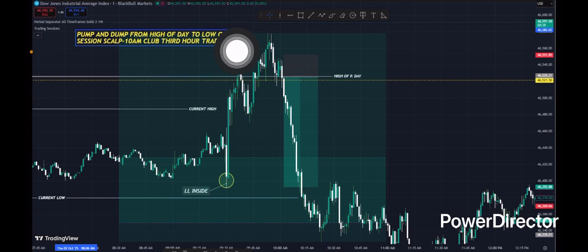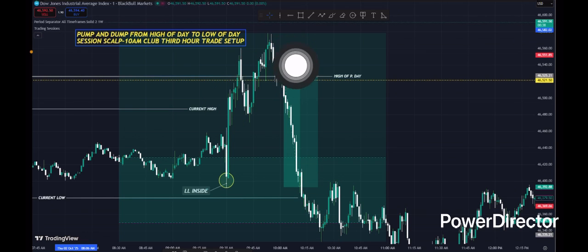All right. So now we break out of that level, pull back inside, we break out of it again. There's one, two pushes into that high of the day level. All right. Now, when I saw that, I started thinking to myself, okay, if the right things happen here, we might indeed be locking in the high of the day right here, right now. All right. Then after we push up this second time, we break down a little bit, pull back, and bam, there goes the trade. Okay, you can see this entire thing gets engulfed.